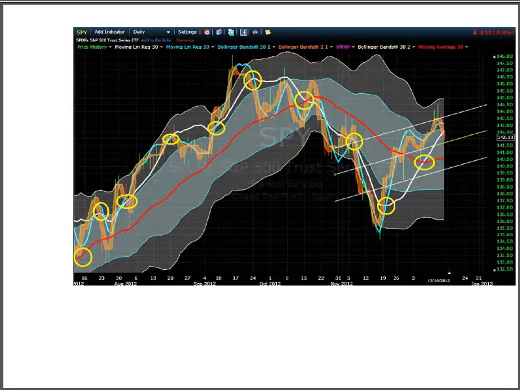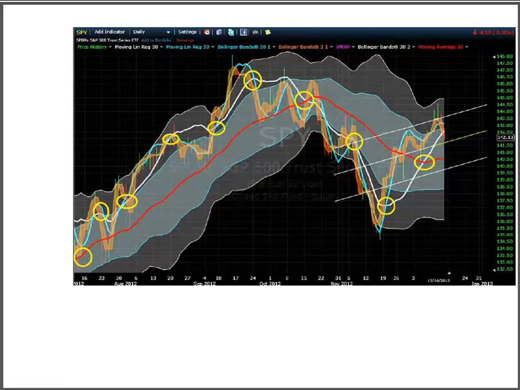What I've noted in yellow circles are all places of interest where the ribbon held support at the Bollinger Band mean. That orange ribbon represents a 2-period Bollinger Band. We had a regression line crossover here and here, and then price leaving the river, making a nice run. A regression line crossover here outside of the river. Normally we're expecting a pullback and find support at the Bollinger Band mean. That's the first price target. It held when it left the river.